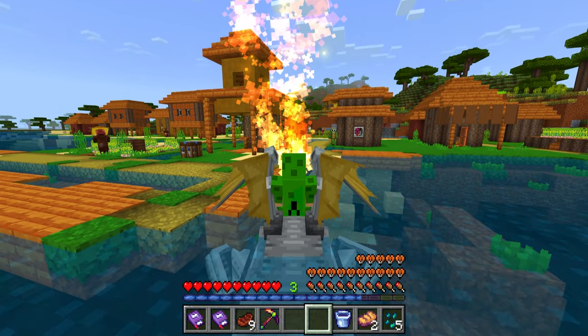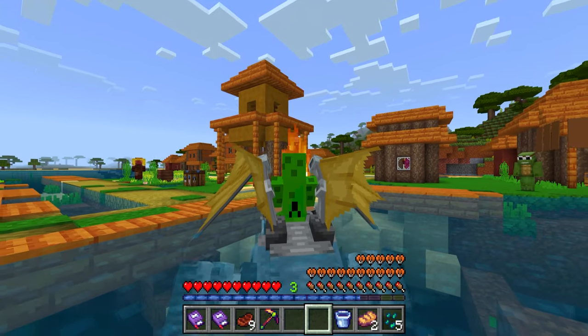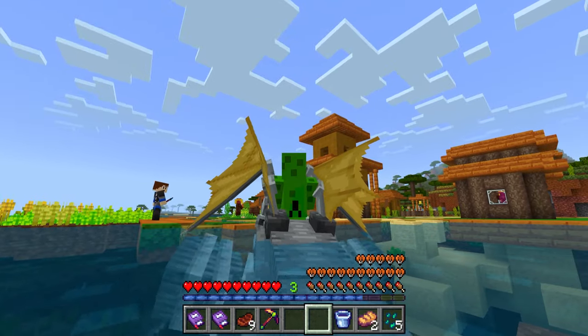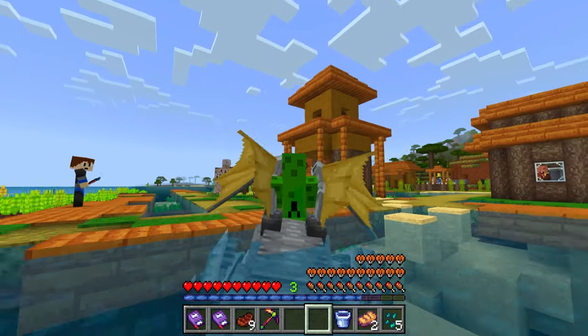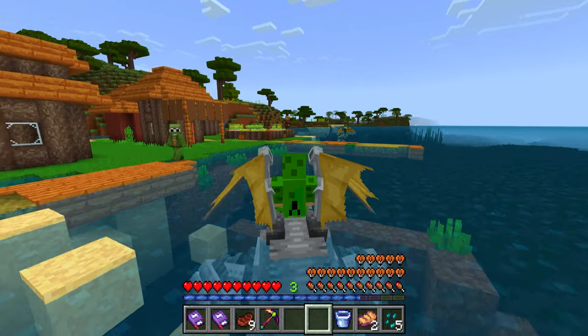Oh, no, I fell in the water. Get out of there. The dragon fire. Some drowned chasing me. He better give us some nice iron here. Get him, Clang. Oh, get out, Clang. Right, I need to go over here to get out. Clang! Wait, somebody build me a ladder.